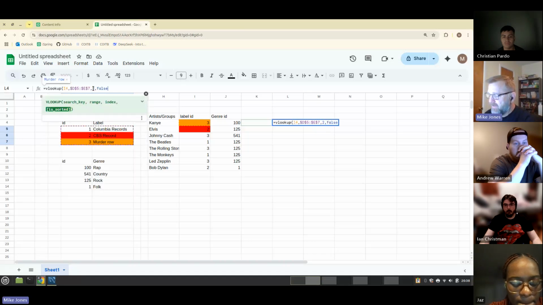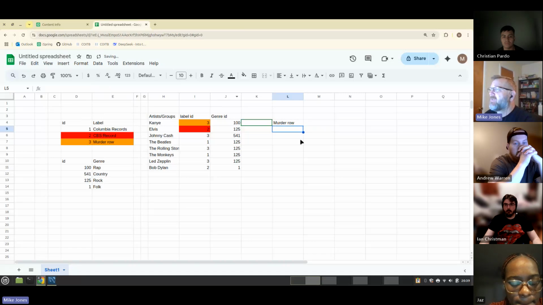You don't have to know anything about this spreadsheet method of doing this, right? Just know that I looked up value 3 over here in this table and it gave me murder row, right? If I look up value 2, it gives me CBS record. If I look up value 3, murder row again, right? And then if I look up value 1, Columbia Records, right?